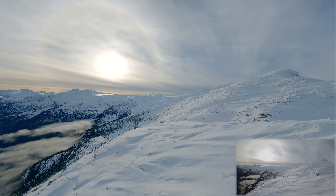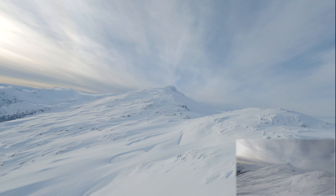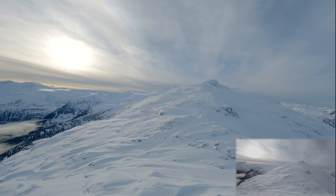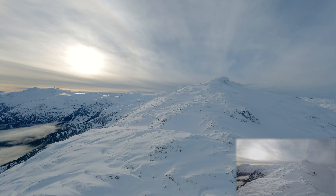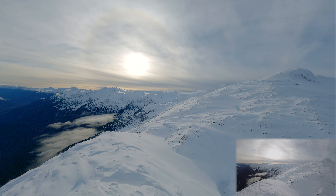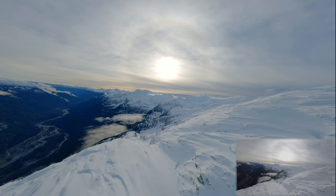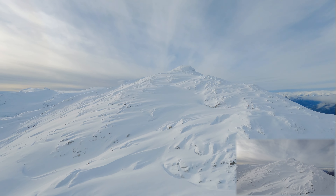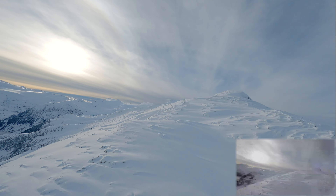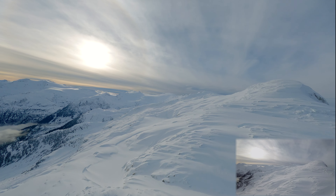This is where in the flight I start noticing the difference. I was repositioning to get some different shots, and I'm used to flying with the sticks at the throttle position I normally would. I was moving a lot faster than I normally would, and I'm quite sure that's because of the battery not sagging. With lithium-ion packs I have to give a little more throttle to make up for battery sag, but with the LiPo there's much less sag — and that had me flying over 80 kilometers an hour when I wasn't even really trying to go quickly.